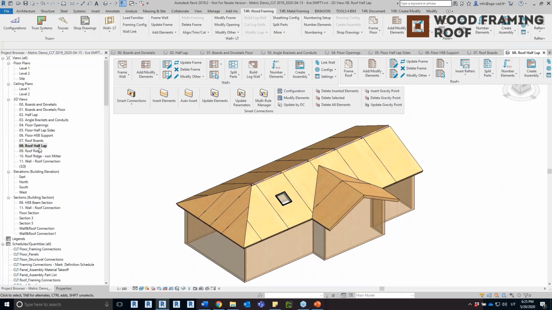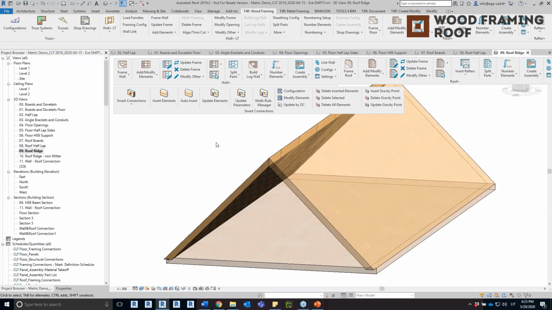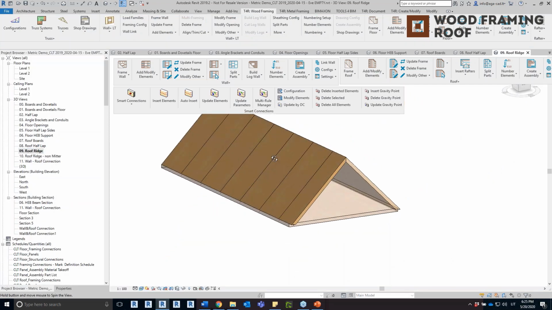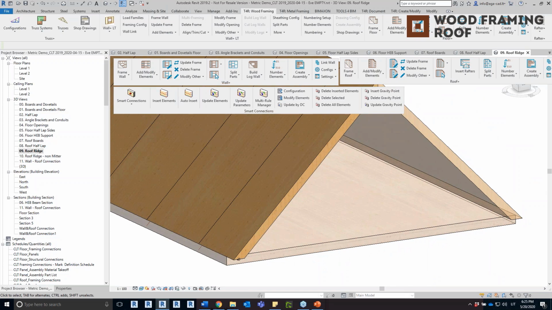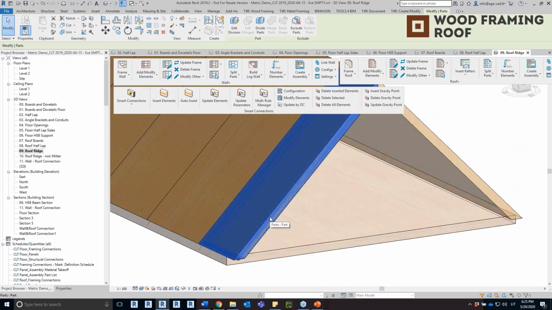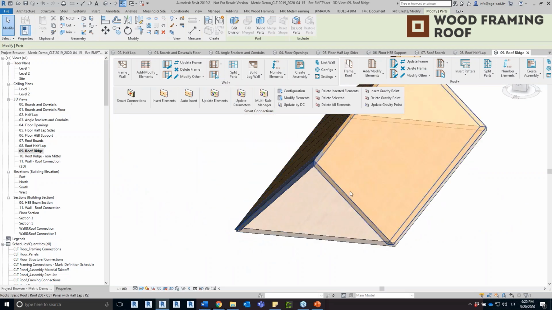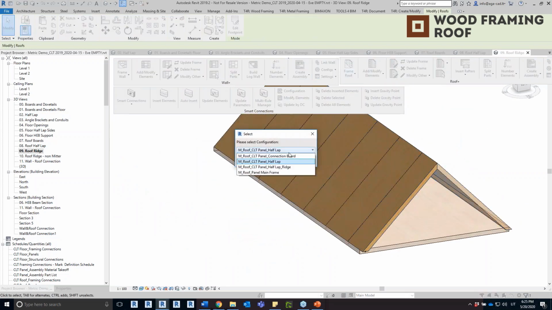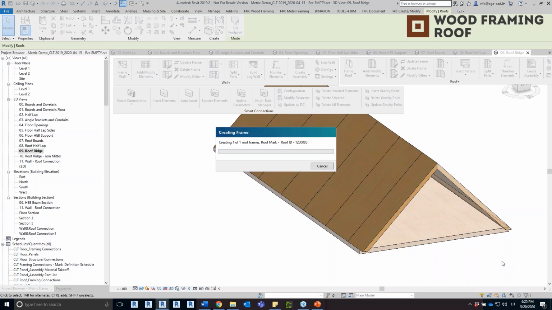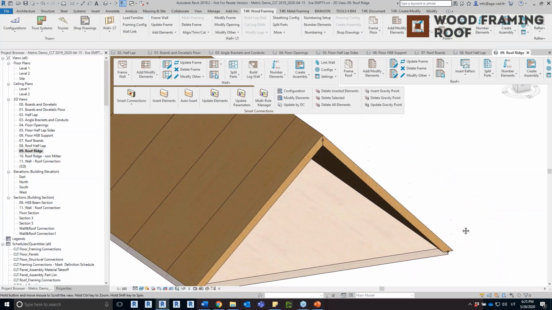Okay, and now let's take a look at the roof ridge. So we can also add structural framing elements to create connections for the roof ridge, or the floor in the roof connection, or even the wall in the roof, but I will show you that later. So in this case, I can just, again, frame this roof, and you will see that this time a ridge element will be added and a connection element for the floor. Yeah, and you can see that they're here.